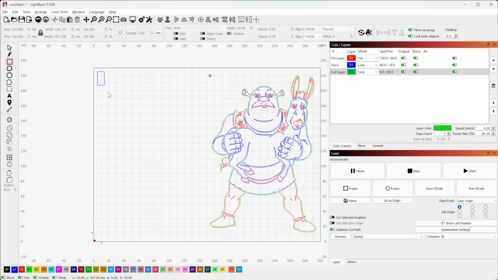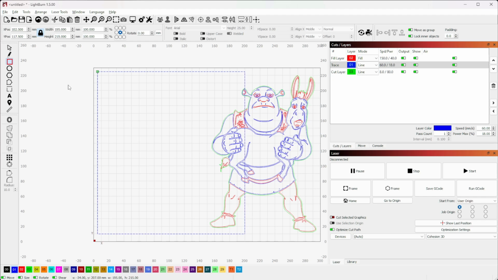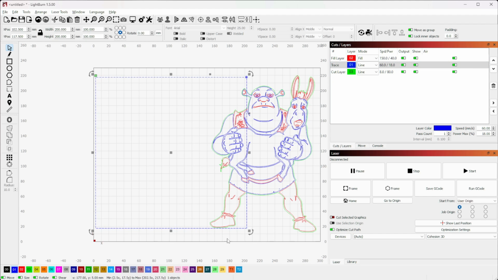Let's say I've got a work piece here, and this rectangle is going to represent a piece of acrylic that I'm going to be putting on my machine. And let me unlock the aspect ratio here, and I'm going to say that this piece of material is 200 wide and 200 high, so I've got a square workpiece. And what I want to do, by default it puts it on whatever layer I'm sitting on, but I want to take this and move it to a tool layer.